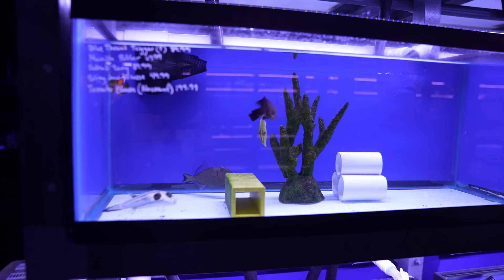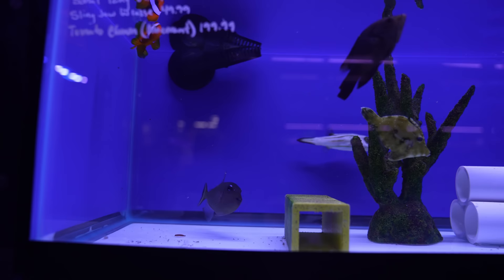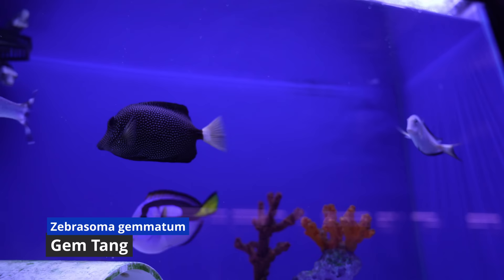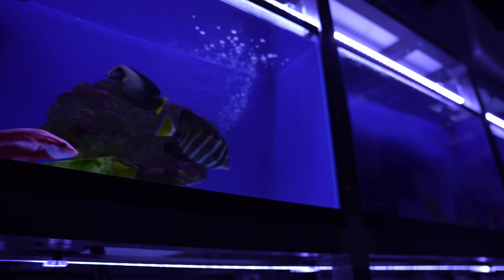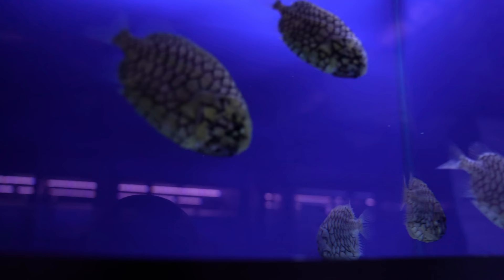You've got a huge range. There's a tomato clown back there with a really odd pattern — instead of just having the white bar by the head, it has a black horizontal line, which is uncommon for this species. The gem tang tanks are very popular — the black and white spotted ones originate from only about two locations in the world. And this little guy is a type of filefish. There's also a pine cone fish — they do look like pine cones, almost like armadillos, with armor plating. Keep them shaded because they don't like bright light.